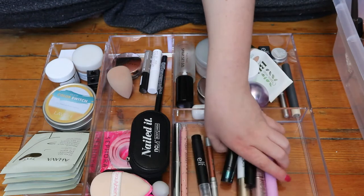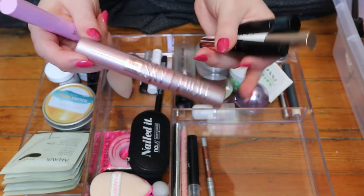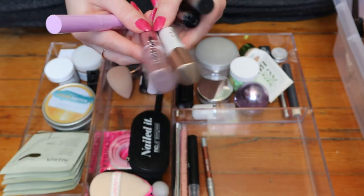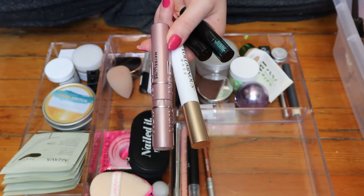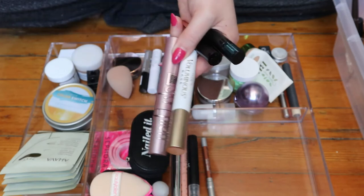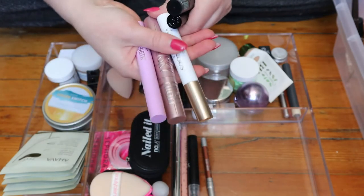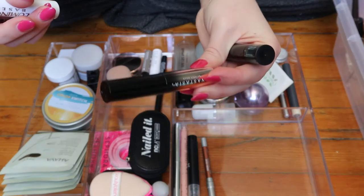I have four mascaras and one primer, and these are all staying. This is the mascara I'm using up — it's almost done, actually — the Sky High from Maybelline. I sometimes use it with the L'Oreal Voluminous lash primer. I like those two together, although I'm not sure if using them together is making the mascara flake on me. The Wet n Wild Mega Length I use for my bottom lashes, so technically I'm using all three at the same time most days.